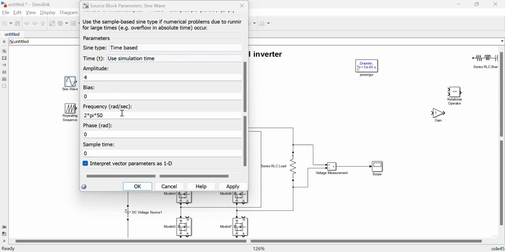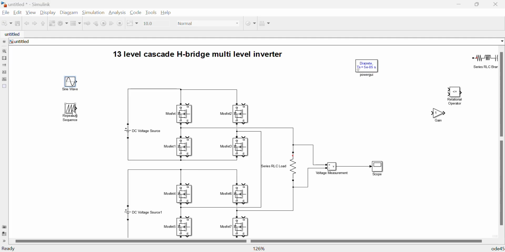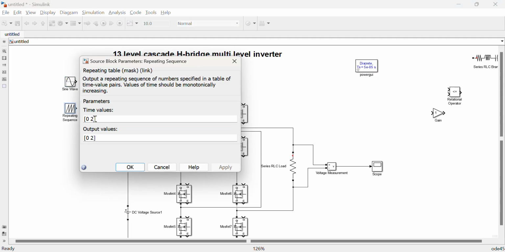Check the parameters and click OK. Then double click on the repeating sequence. Here the time values must be 0 and 1, and the output values must be 0 and 1. Click OK.